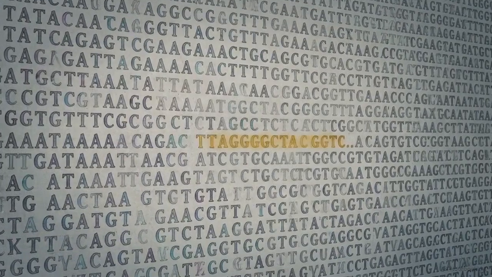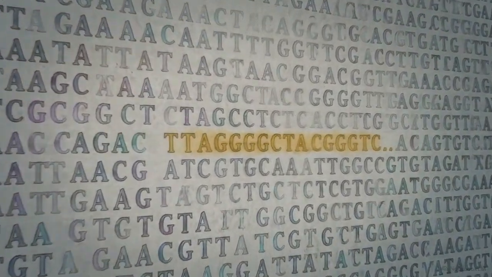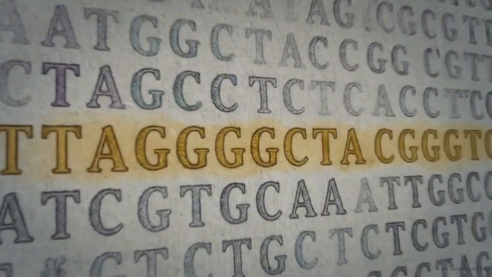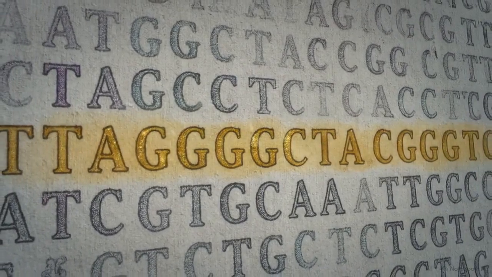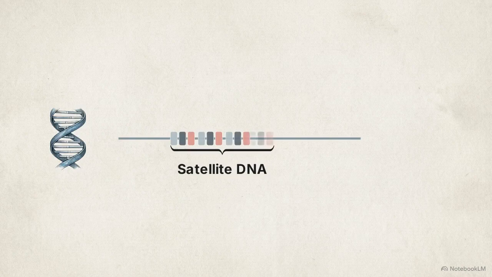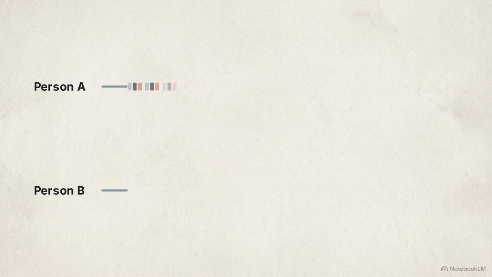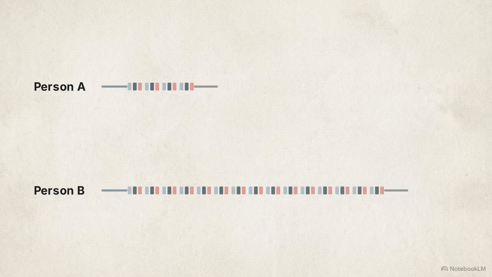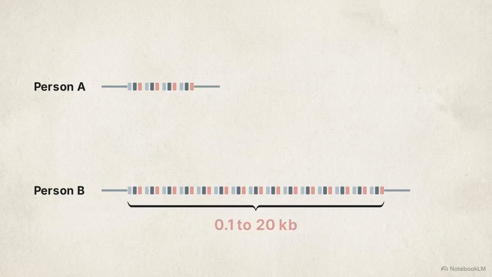To isolate the basis of individual variation, the search shifted from shared coding genes toward the non-coding sequences comprising the remaining 0.1%. These vast non-coding regions of the genome contain satellite DNA, repetitive units that do not code for proteins, but exhibit a remarkably high degree of polymorphism or sequence variation between individuals. This visualization shows many satellite DNA called variable number of tandem repeats, or VNTRs. A short sequence is arranged tandemly, but the repeat count varies drastically between individuals. Because of this, the physical size fluctuates heavily, ranging from 0.1 to 20 kilobases.